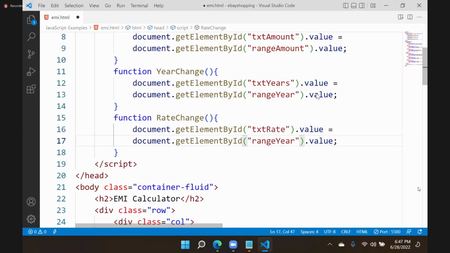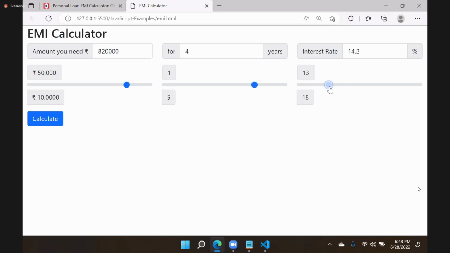Now this amount you are selecting, periods you are selecting, interest rate you are choosing, this is the option. Now when I click on calculate, that must be displayed, right? That is the only work we need to do.